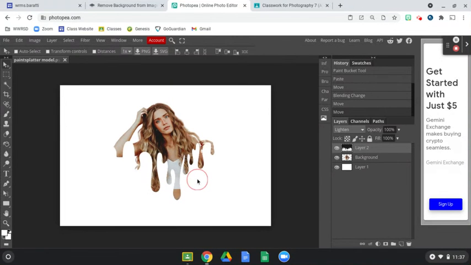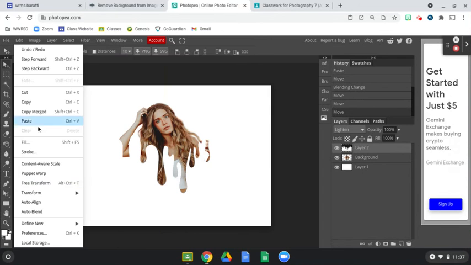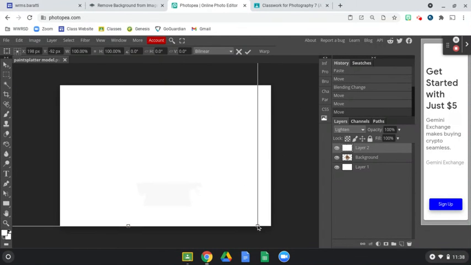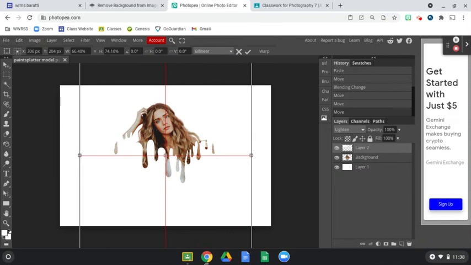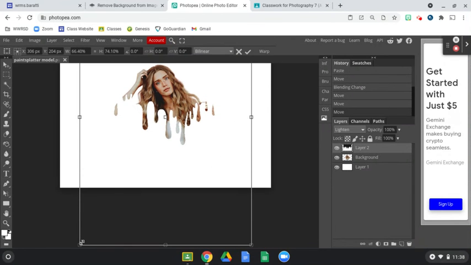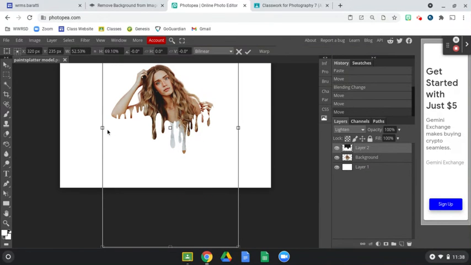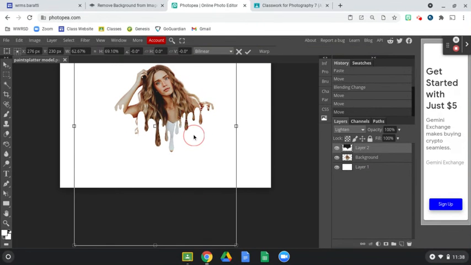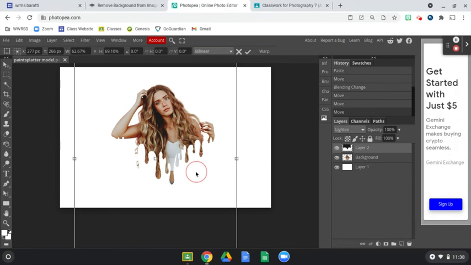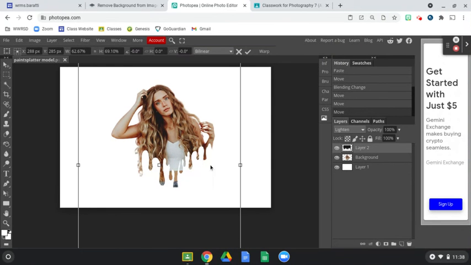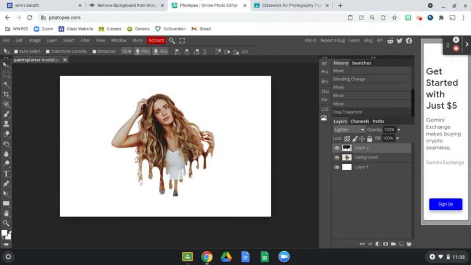If you think the paint drips are maybe too small or too big, and you want to adjust them, you can click edit, free transform, and use the corners to make it bigger or smaller, or squish it together a little bit more. I feel like that looks a little bit too much like hair, not paint. So just try to find a good happy medium for yourself. Once you find it, you can click enter, and it should be looking somewhat like this.